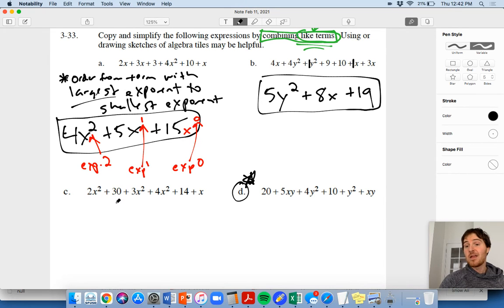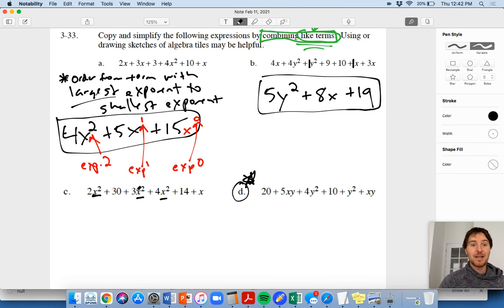And here, do you have to draw out these tiles? No, you know that by now, right? You don't actually have to draw it out. Sometimes it's helpful to draw it out so we're dealing with it and you see it visually. But the idea is, well, I have an x squared term. Look, I have an x squared term here. I have an x squared term here, an x squared term here. What can I do with those? I can combine them. Okay, they're all being added together, so they're all positive x squareds.